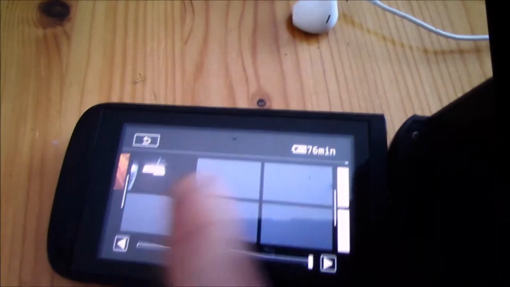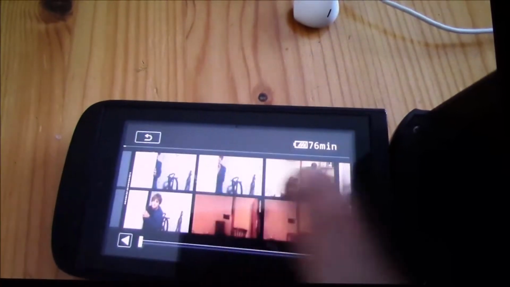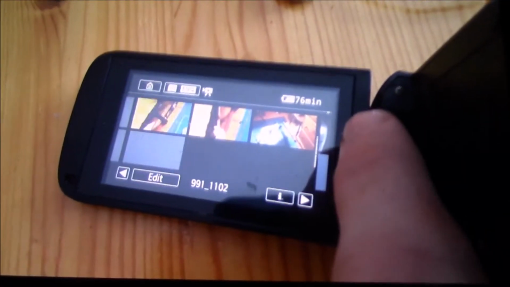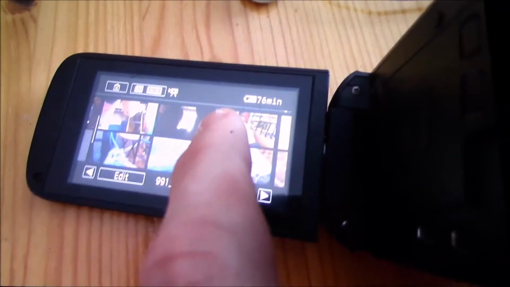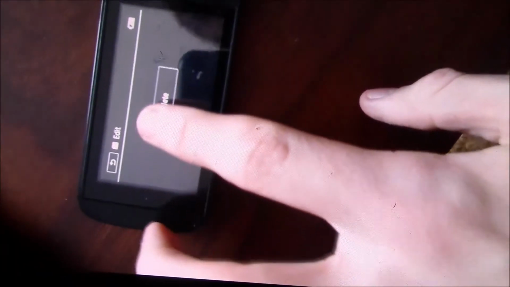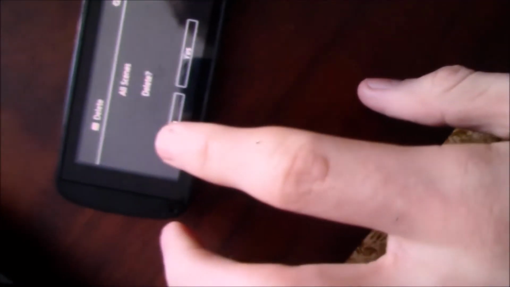If I just move, then it goes directly to the opposite end. Rest in peace, camera. I wish you left. I swear, if my camera fell over now, I'd be so angry. There you go. Edit, delete, all scenes. Oh boy.